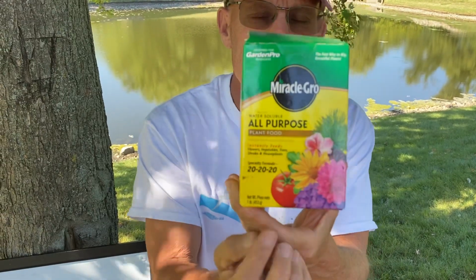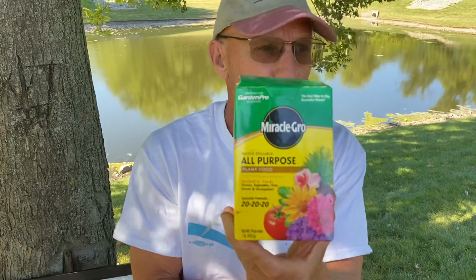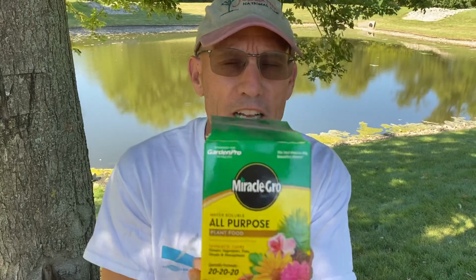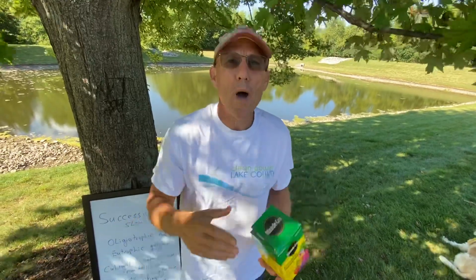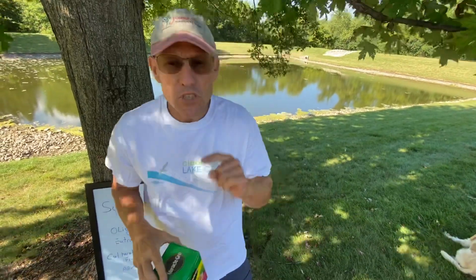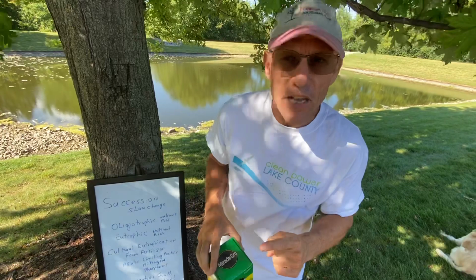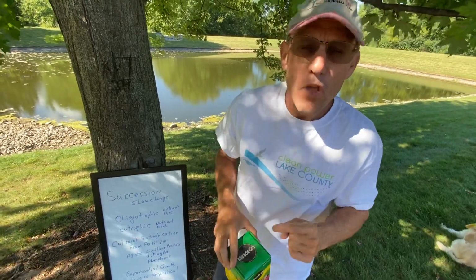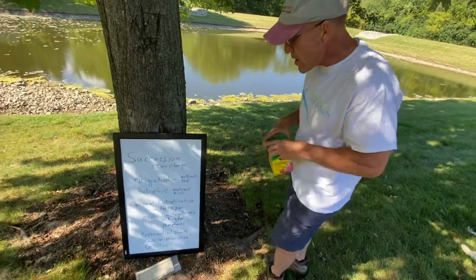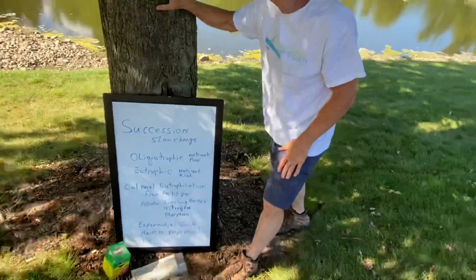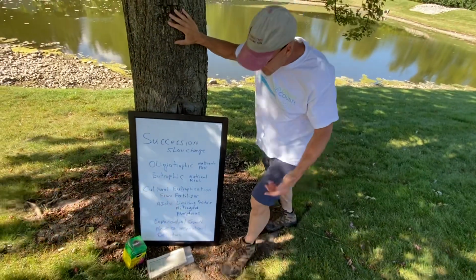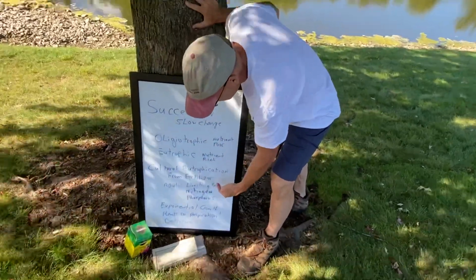The second number on that box is phosphorus. And both nitrogen and phosphorus are what we're going to call abiotic limiting factors. Limiting factors, remember, are going to control the population growth. If a cell does not have nitrogen and phosphorus, it can't grow. Well, here's the problem. We are putting so much nitrogen and phosphorus on our grass or on our crops that it's causing what we call cultural eutrophication.